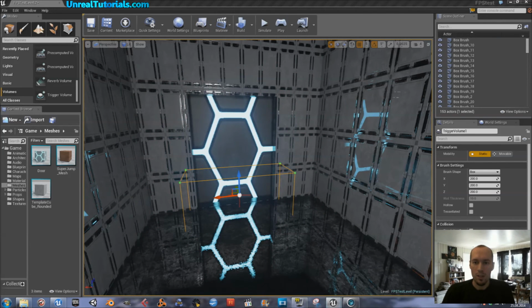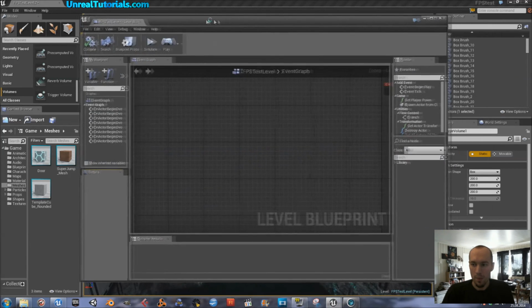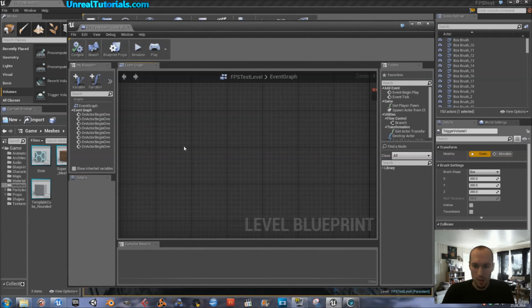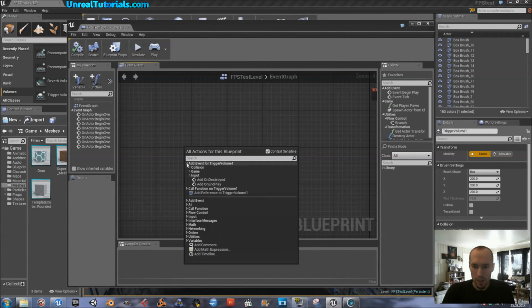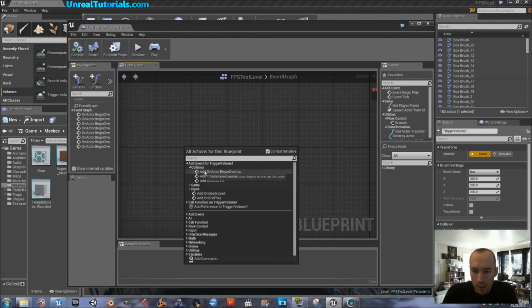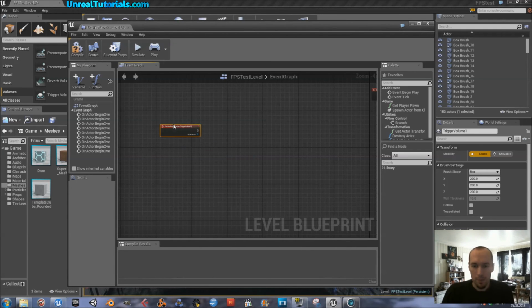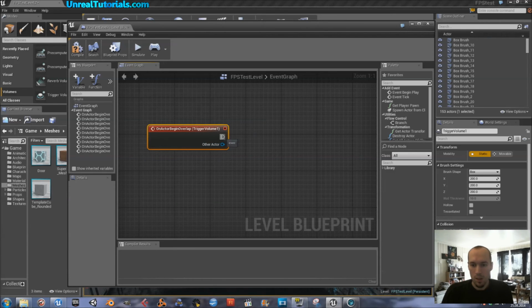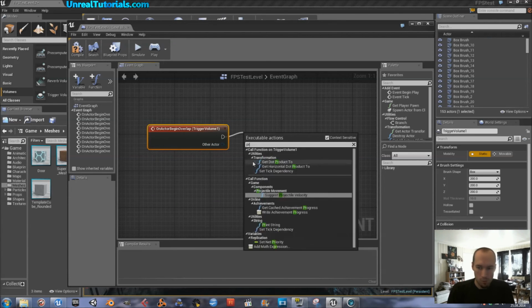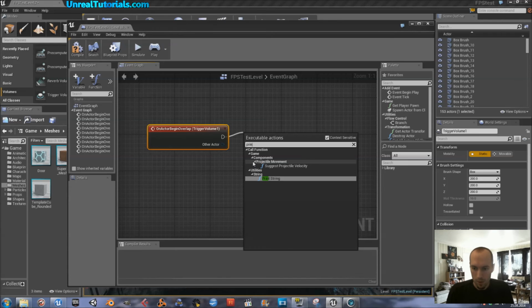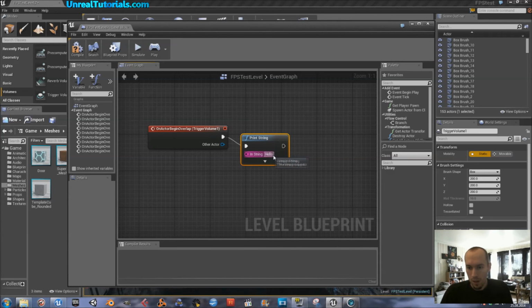So I'll enter blueprints and add event for the trigger volume, actor begin overlap, and then I will print string, and it should be "Imminent danger.